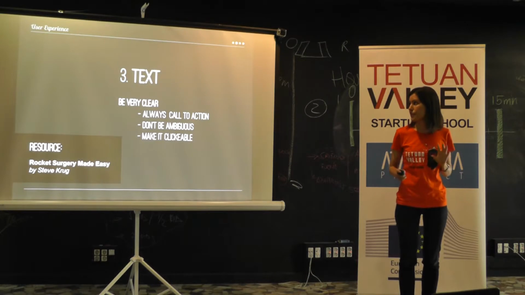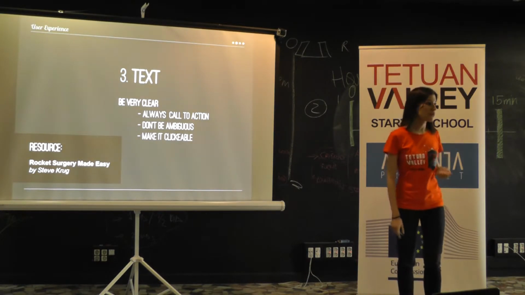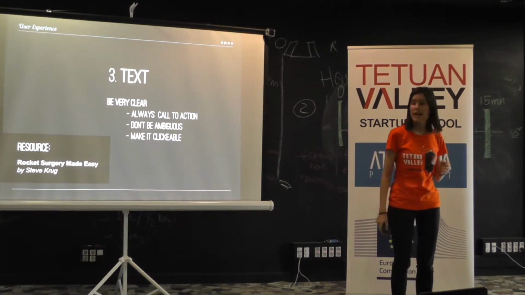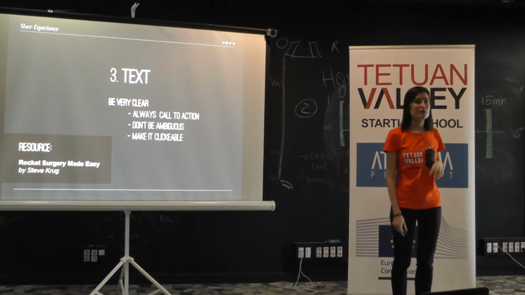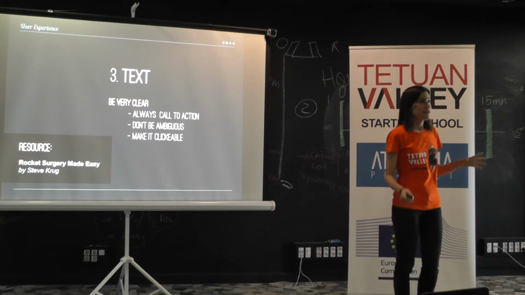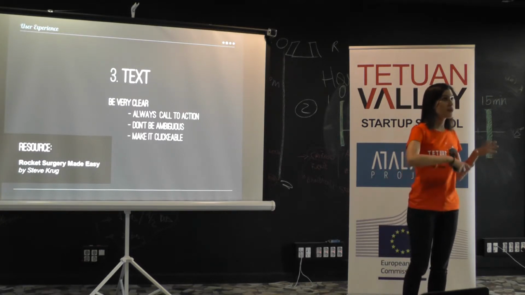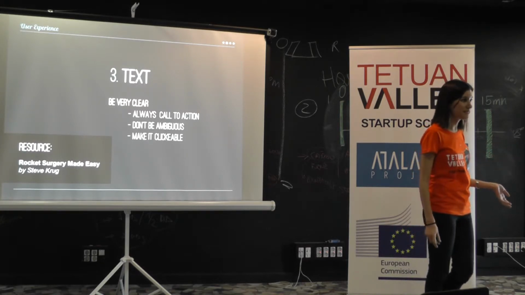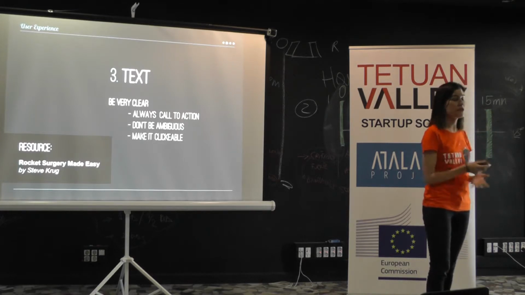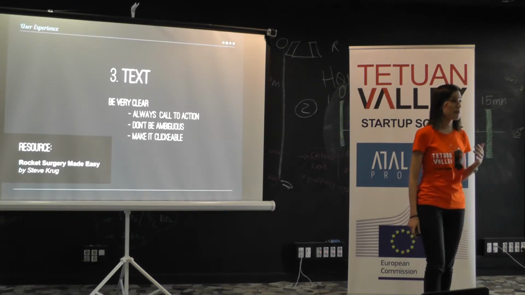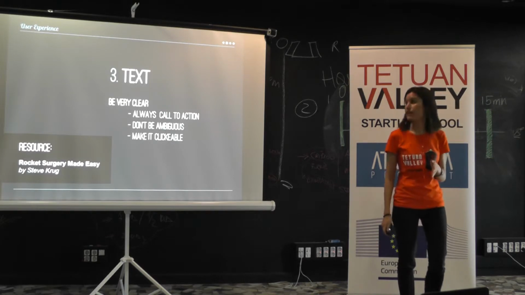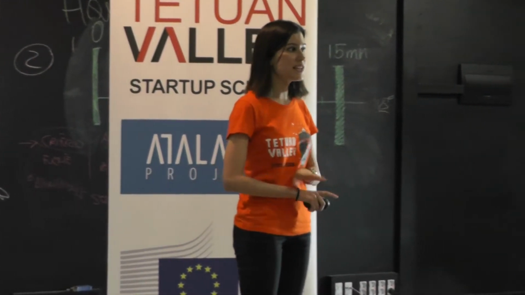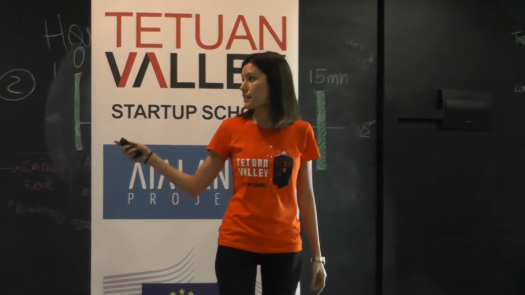So, summary. Be very clear. Always use a call to action: search, go, edit. Don't use huge text or confusing things. Don't be ambiguous. Sometimes a company thinks, we're responsible for making you smile. Okay, tell them you're a dentist. Don't tell them you're making them smile, because when you're looking for something quickly, when you're scanning a web page, you don't care. You just want to see what it is. So make sure you're not ambiguous. And then make it clickable. Different color, different size, whatever you want, but make it clear.